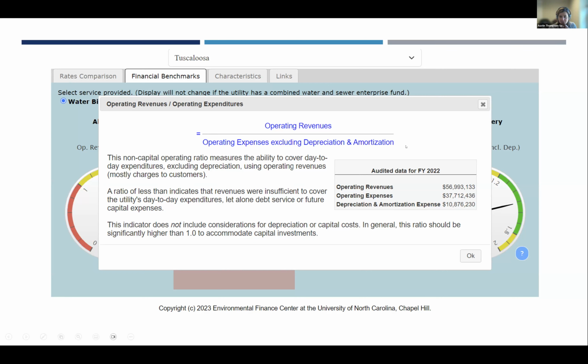And so you can see here, the information is based on fiscal year 2022 for Tuscaloosa. And our operating revenues are about 56 million, 57 million, I guess. And our operating expenditures are about 37 to 38 million. So if we were to plug that in, we put 56, 57 million on top and then 37, 38 million on the bottom. And that's how we get the figure that we'd see out here. Again, this gives you a full breakdown of the numbers that we use, the calculation, as well as an explanation if this was something that you're interested in diving into more. And this just pops up based on clicking on the little question mark that I keep advocating for.